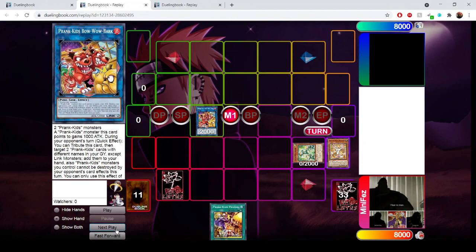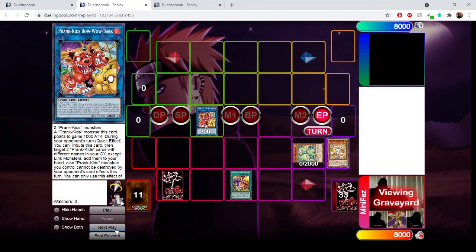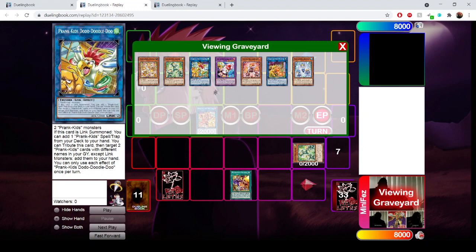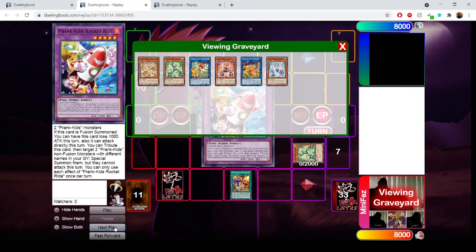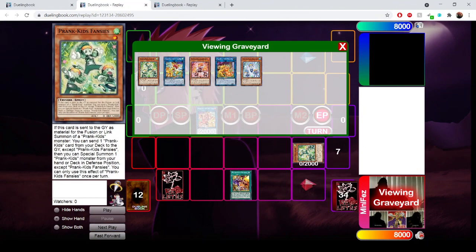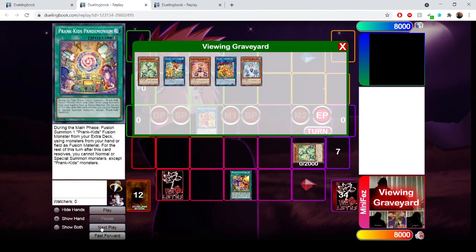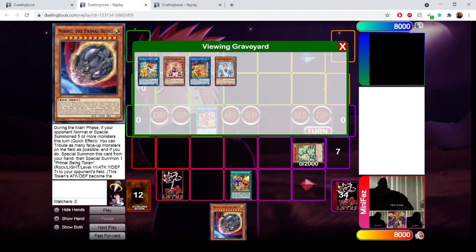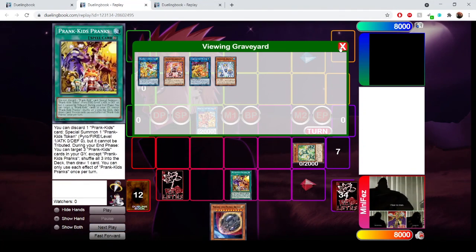Then you set the Pandemonium, activate Pranks, end phase. You want to shuffle back the Roxy's. You want to shuffle back the Rocket Ride, and you want to shuffle back the same name as the one you have on field. So in this case, Fancies. Then you get the draw, which you see we drew a hand trap.